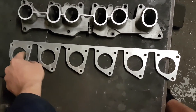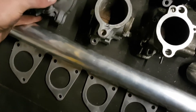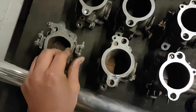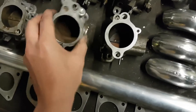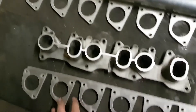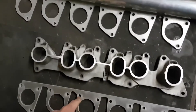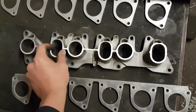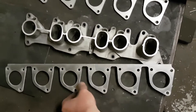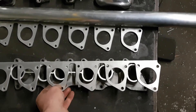I won't actually be able to split these up because on the throttle body you can see it's got these clips over here and these ears. This sort of ear would go into there, so that means they have to be perfectly spaced along this. The most difficult part about this is actually getting these ports to line up. That's the next thing to do and we'll see what happens tomorrow.